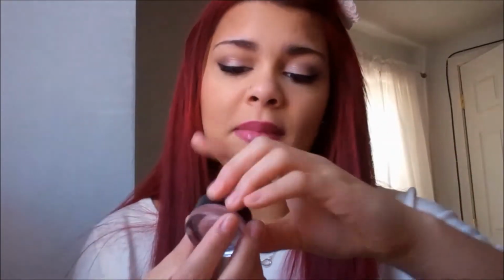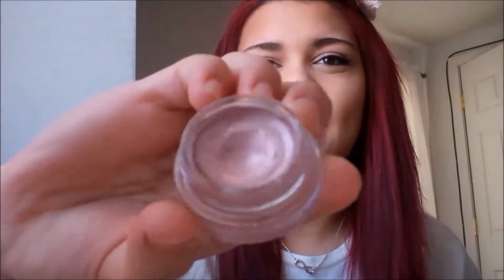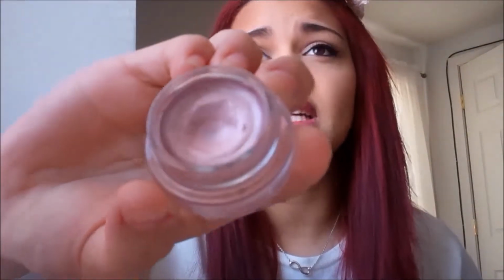So moving on to eye products, I only have two. The first one is the Maybelline Color Tattoo in Inked in Pink, and it's a pomegranate kind of pink color. Really, really pretty. I think it's perfect for the holidays. I actually used it as my base today for my eyeshadow. I like this one. I like my Barely Branded better, but I think that this one lasts longer. It has more wearing time, way better than Barely Branded. I don't know what it is.